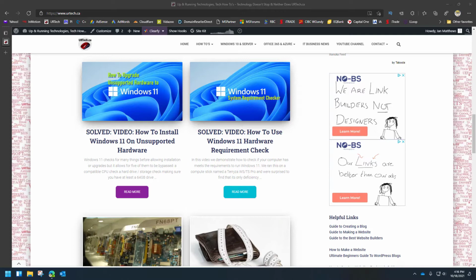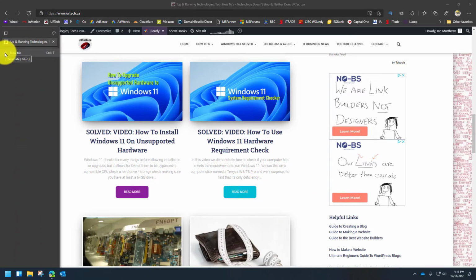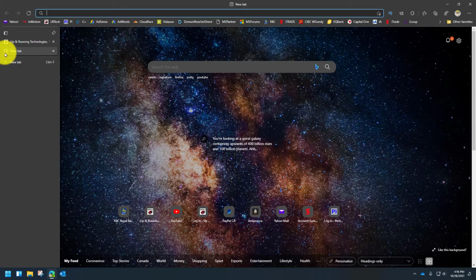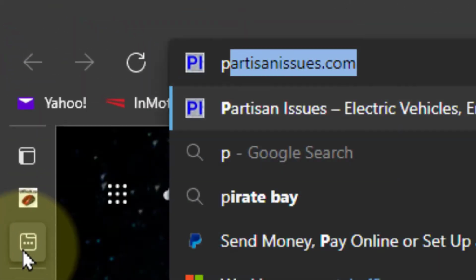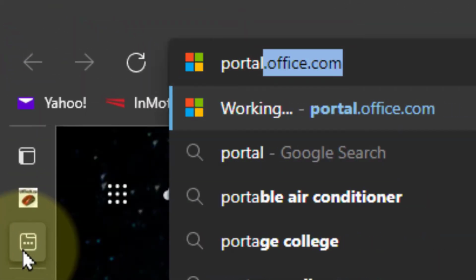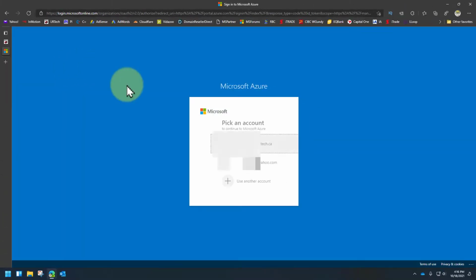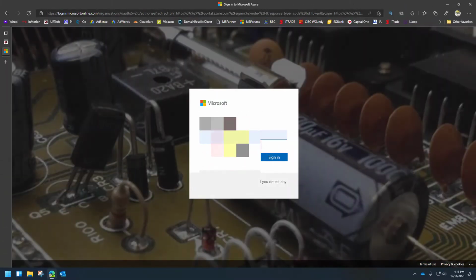Now you think to yourself, I'm a small business, or I'm just myself. I don't know what Azure is. I hear about it, but I don't have an account. Yeah, you do. If you have a Microsoft or Office 365 account, you have an Azure account. So what you need to do is just bring up a new browser and surf to portal.azure.com. Sign in. I'm going to block this so you can't see it.